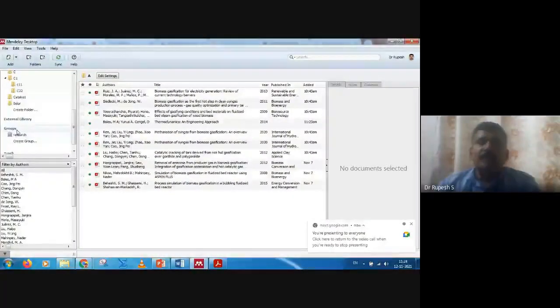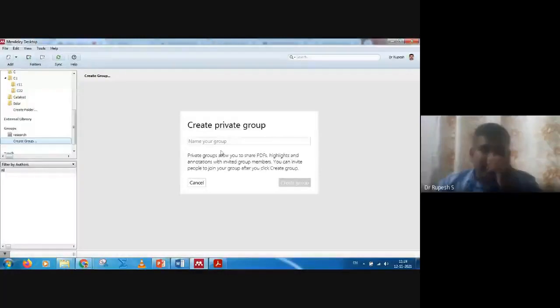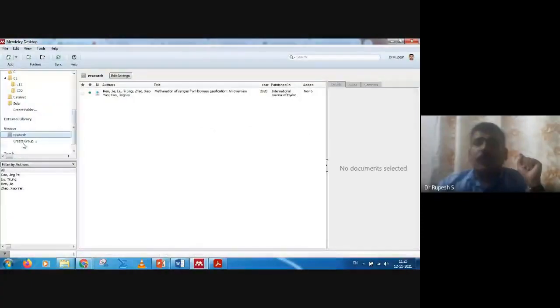In private groups, like a WhatsApp group, we will be preparing groups. So you can select create group and give a group name. After creating the group, just like what we do in WhatsApp, you take a new group, put a name for it, and add people. Likewise, if you create this group here, there's a provision for sending an invitation through email. If I am sending this mail to one of my friends, he can get this mail. In that mail, if he permits, he will be added to my group. For example, this research is one group. Whatever data I put under the group in the external library will be shared mutually with the members. For a group, you can have 25 members. That is how we can interact by using groups.